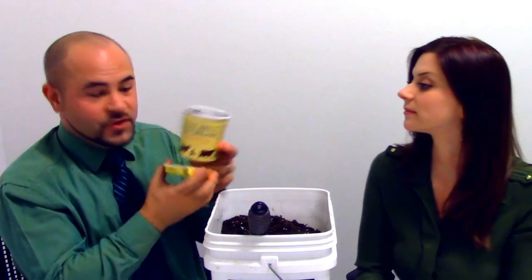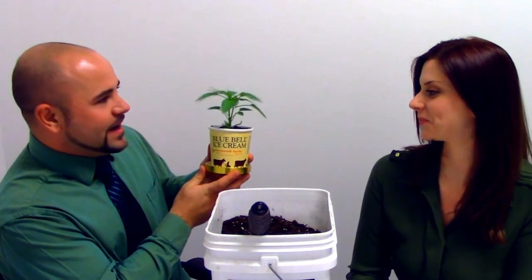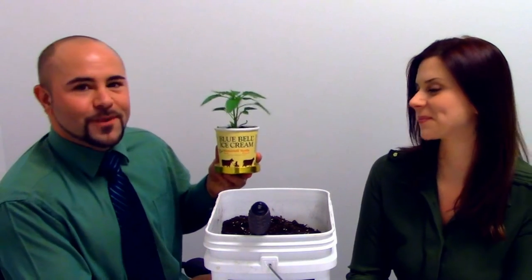So now that we have dirt inside of our plant container, we need a plant. Okay. Hold on. Whoa, that's great! Isn't that the coolest thing ever? It sure is. This is a wonderful way to repurpose your food containers.